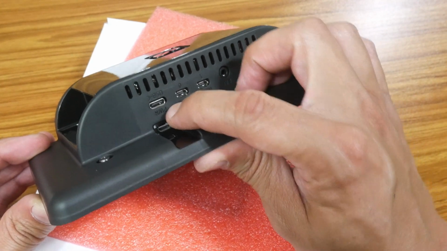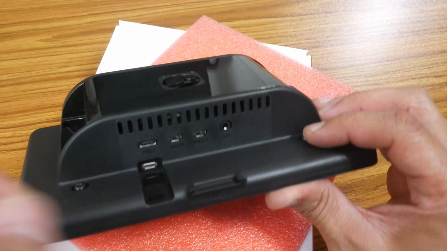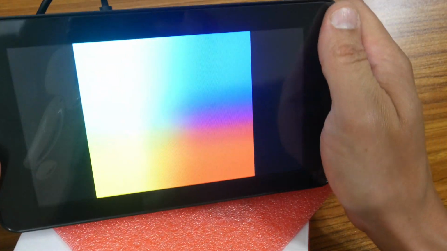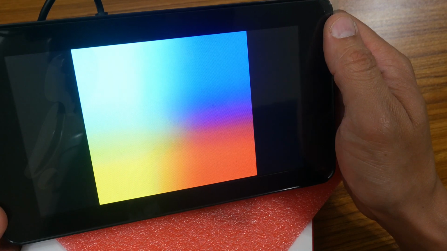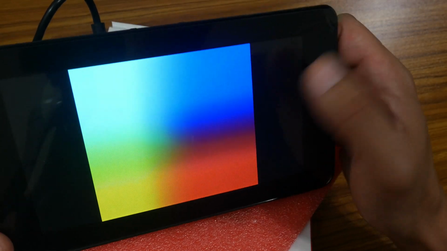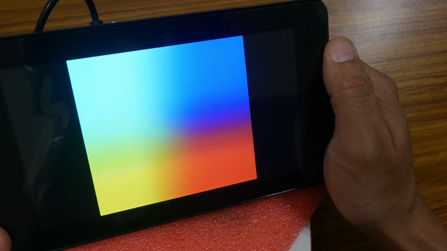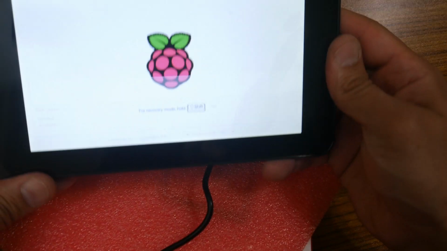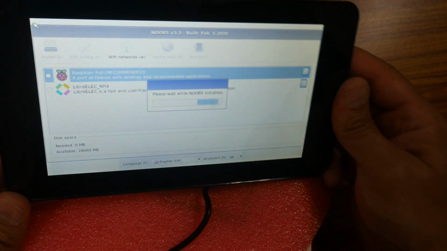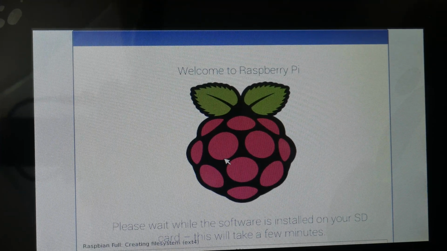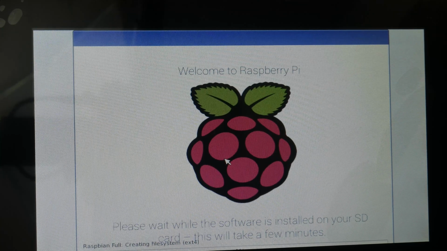Now the last thing to check is, of course, if it powers on. So we're going to look for the power port right there, which says power, and this USB Type-C is going to go right in. We'll flip it on over. Looks like it's going through some checks on boot up. Yep, inverted. And there we go. It's going to go through some installation. And we have a fully functional tablet Raspberry Pi.